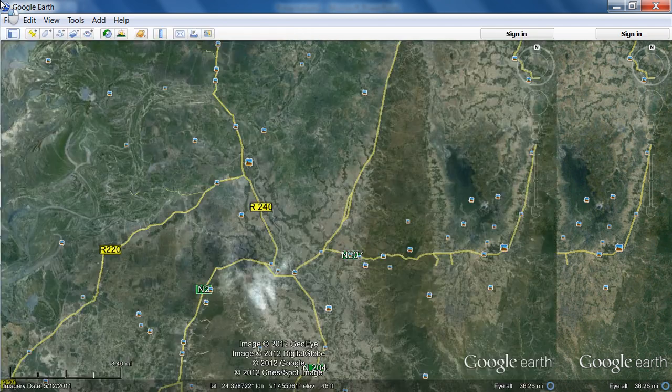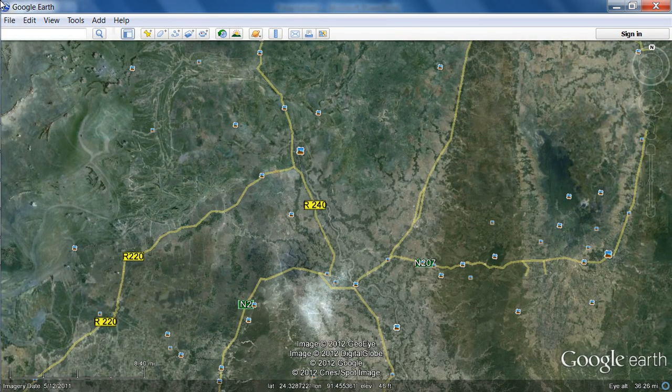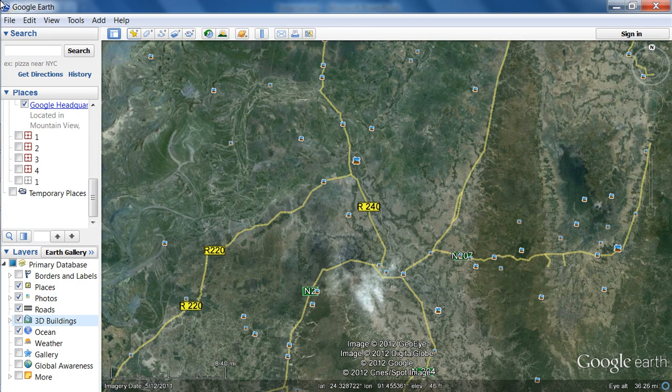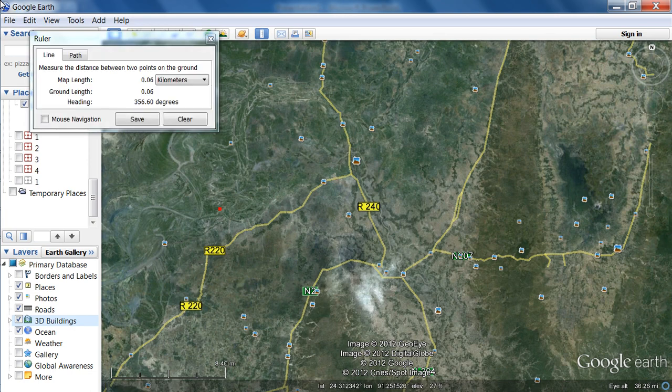This is the sidebar, and if you want to show the sidebar again, we click here. These are the add-place options, and we will see how to use them. Add polygon: we know what a polygon is, so we can use this. Add path means we can draw a line. We can also record a tour from here. And these are the measure tools. For example, the ruler, which we can use to measure distances in kilometers, something like this.